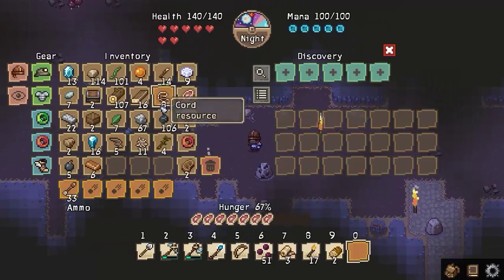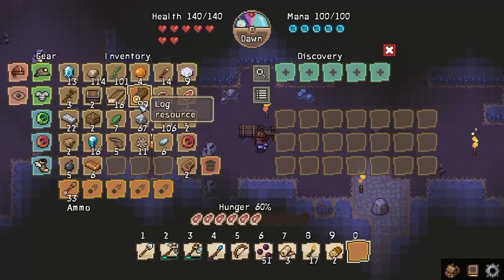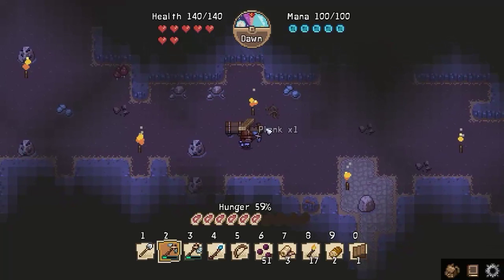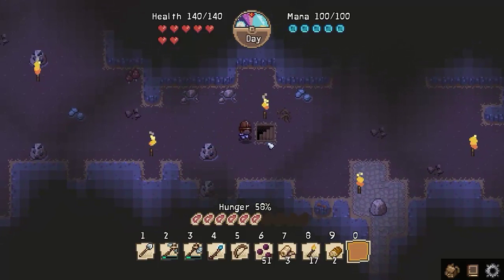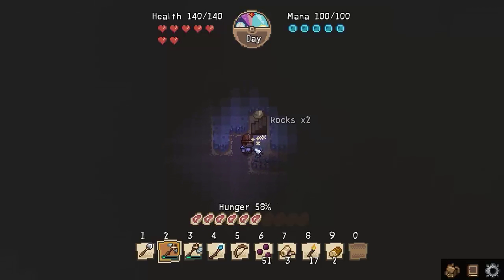Okay. Let's try making some steps. Just in emergencies. Stairs. Allows access to deeper cavern layers. What? Oh! Wait.